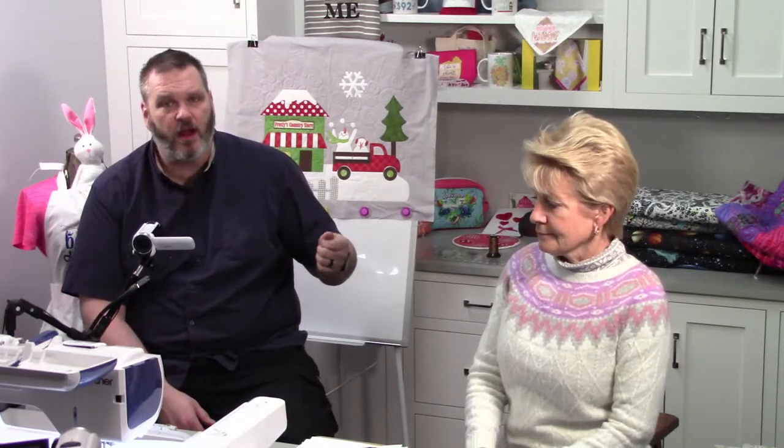And then as a side note, just because we're doing tech stuff: long arm machines, the good ones, most of them, don't have intermittent tension. That's why when you pull your thread through a long arm, it's super hard. Whereas if you pull it with your foot up through a sewing machine, it pulls through really easy. Because long arms don't need that intermittent tension of the foot up and down, because the foot's always down on a long arm, basically.